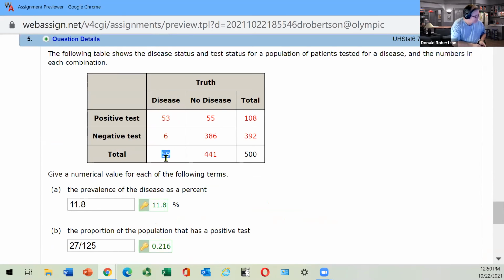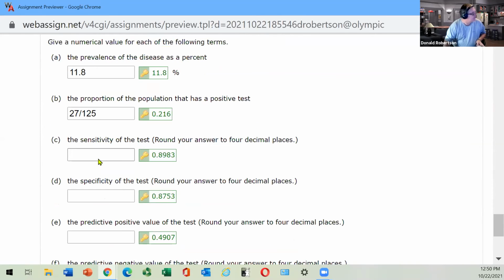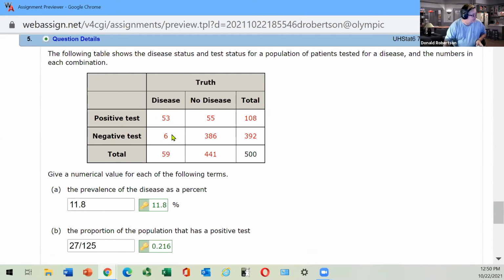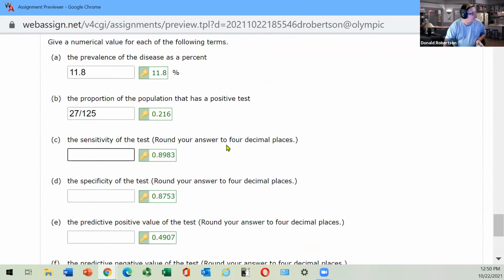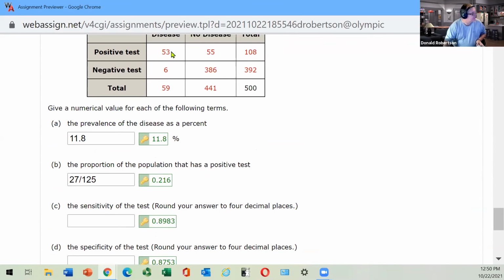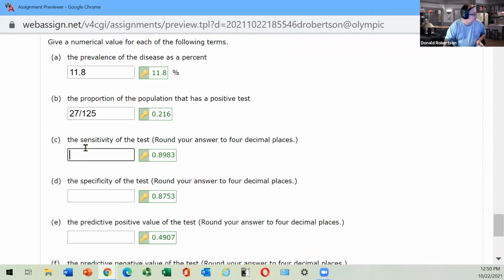53 divided by 59. You know what I would be doing if I had the time? Wouldn't I be going to look at the ebook, and the ebook would say sensitivity of a test is this, and then I'd know what they were meaning. But since I don't have that, we have got it. The sensitivity of the test is the percentage of the time they positively identify the test. So they got it right 53 times out of 59.